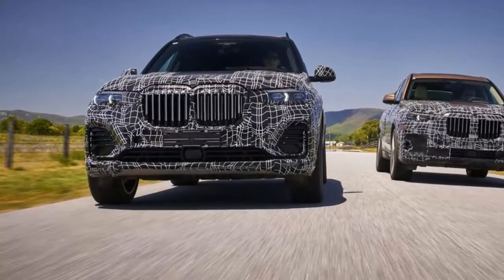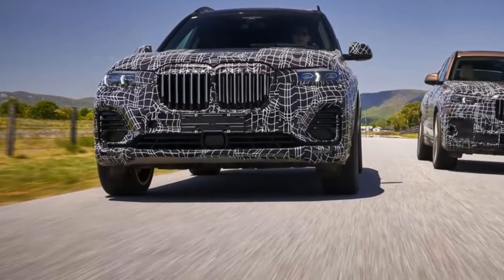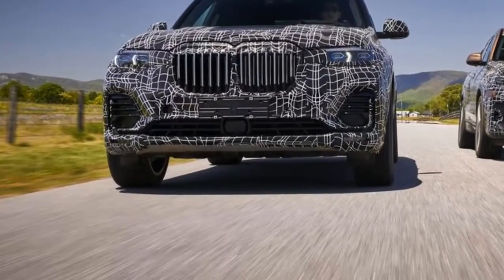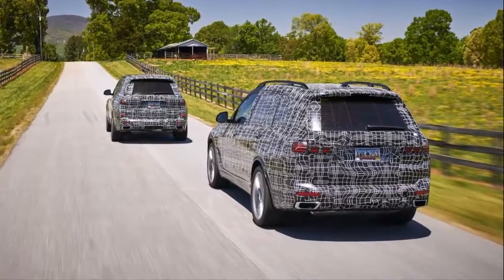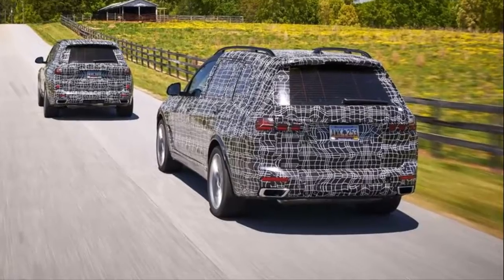Like 2 cars in one, X7 owners will likely stick to one of 2 primary vehicle modes, comfort or sport. A 4-corner air suspension is standard on the X7, and comfort brings an almost Lexus-like plushness to the ride. It's utterly serene over bumps and undulations with light steering and a good deal of body roll. To that end, it does wallow a bit in tighter corners, but there's a solution to that.